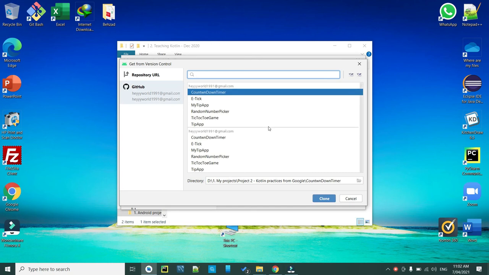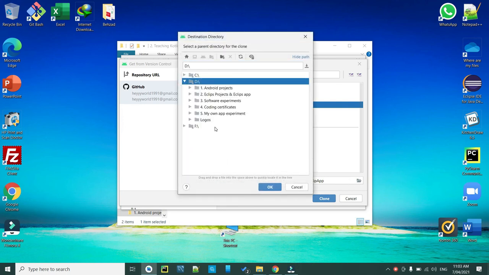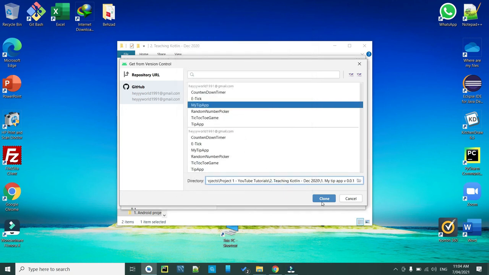Just come to your GitHub. Because obviously your application is connected to our GitHub account, here we see the list of our projects. Obviously, if it is your first time, you won't have all of these projects. As a reference to our project, it is my tip app. So we are telling our system, go to our GitHub account, get this project and save it here. And here is a directory that we need to change. Just click on here, go back to the folder which you created a few seconds ago. Here is the folder I created, and as I mentioned, you have to make sure it's empty. So you just click on it, click OK, and press clone.